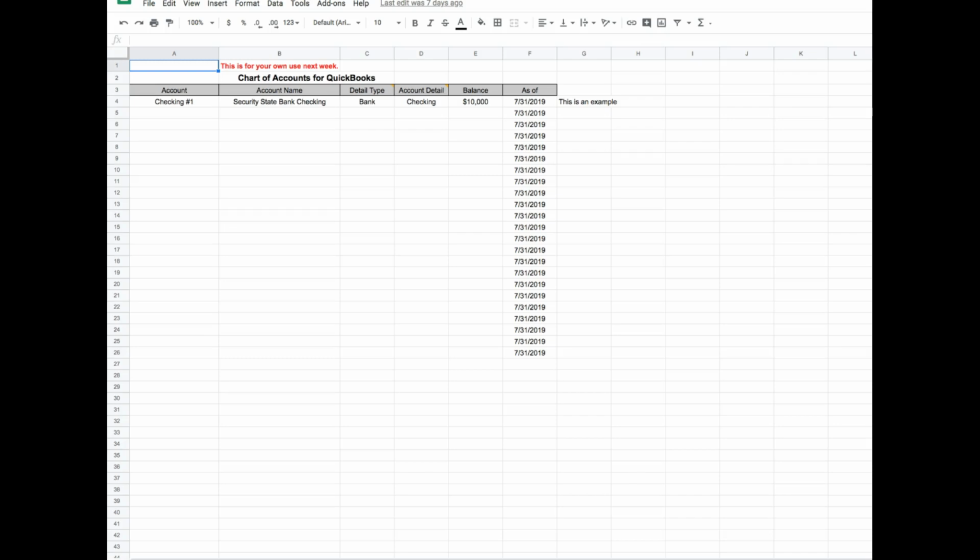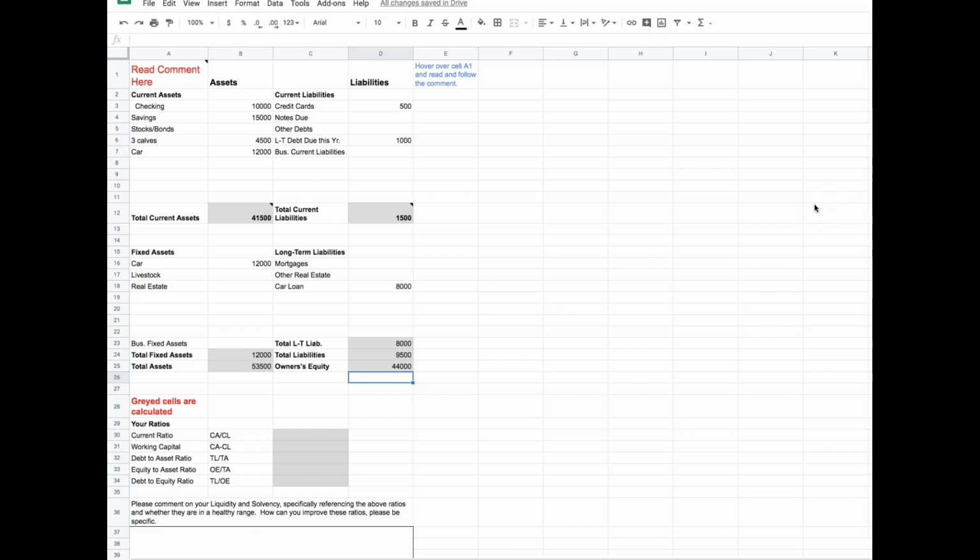You can fill this out very quickly probably, and what I want you to do is actually go back to your balance sheet that I had you fill out earlier in the semester. It's been several weeks ago, but all you have to do is go back to that. If you can't find it on your drive, well, you uploaded it to the assignment. It's still sitting there, and you can use it from there.